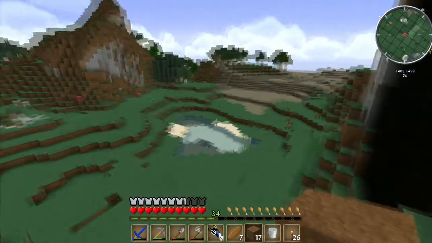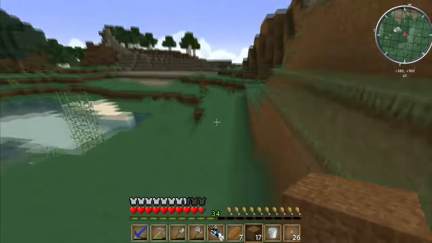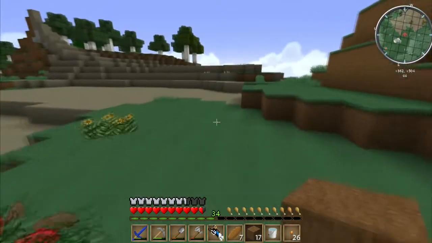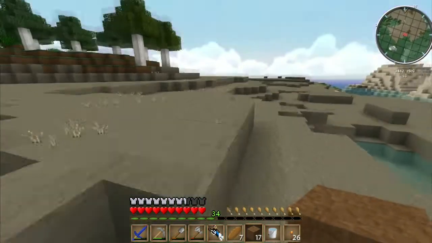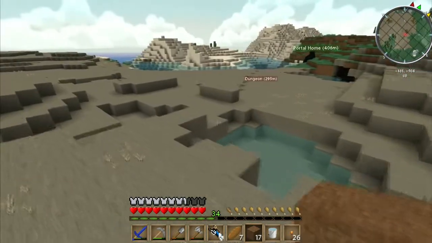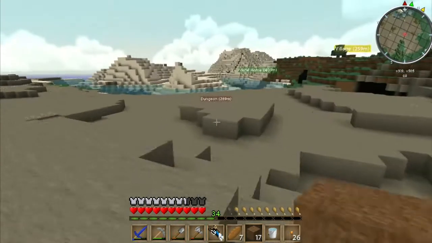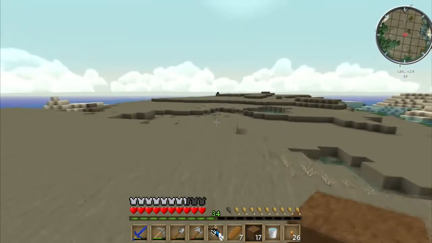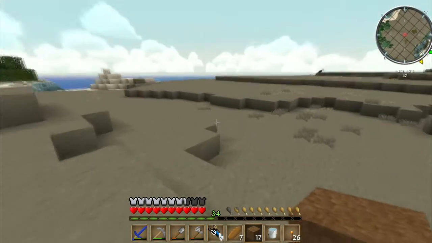There's a birch forest out there. Ooh, a wasteland. What do you mean by that? It has cracked sand. It looks rather neat. How does that make it a wasteland? Because there's nothing here. Imagine a desert, but it's brownish. You just have to come and look at it. Why? Because it's cool looking.